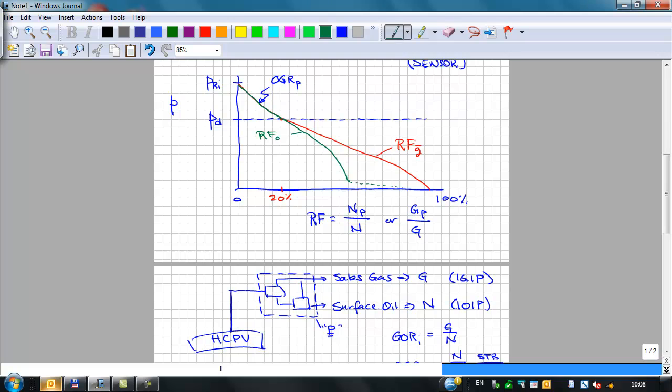Because to get vaporization requires 2 things. Okay? Vaporization of heavy components requires 2 things. What does it need? No, heat is fixed here. The K values need to be high. Okay? The K values of the heavy component, C7. To vaporize C7, you want the K value of C7 to be as high as possible. Okay? Because it's saying that component prefers to be more and more in the vapor phase. We go to low pressures, we get high K values. Okay? And the K value is inversely proportional to pressure.